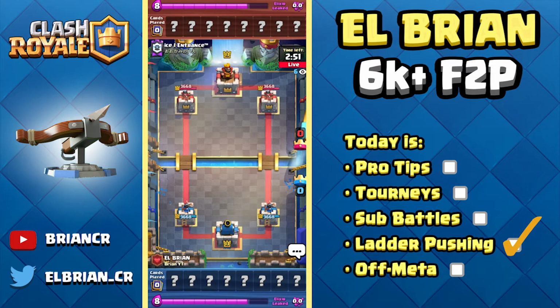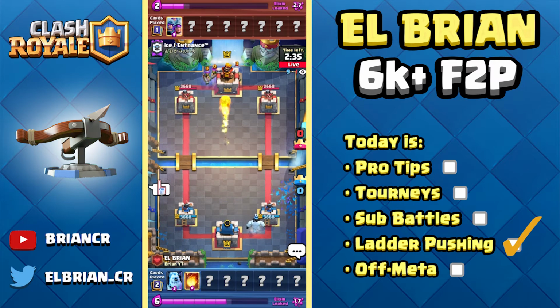Okay guys, so a ladder match. Right here I have cycled Fireball, Tesla, Archers, and Ice Golem, so I'm just going to cycle the Ice Golem. Hopefully he doesn't have X. Oh, he has 3 Musketeers, so what I'm going to do is Fireball them all at the same time.